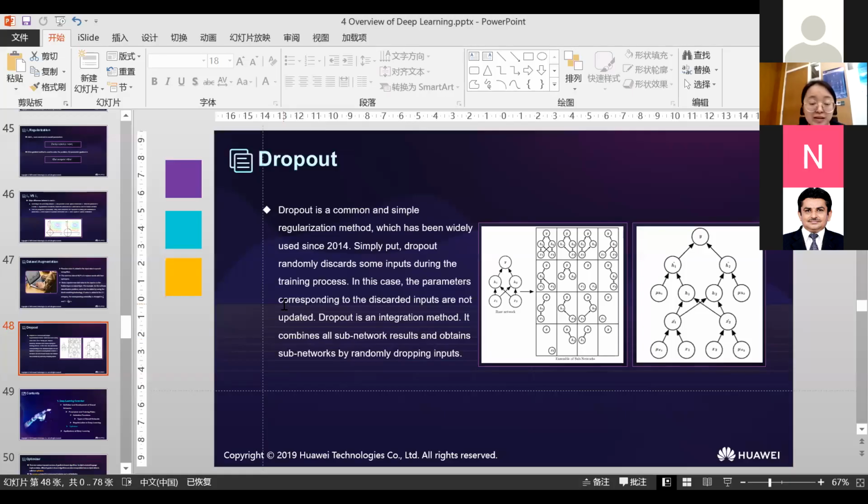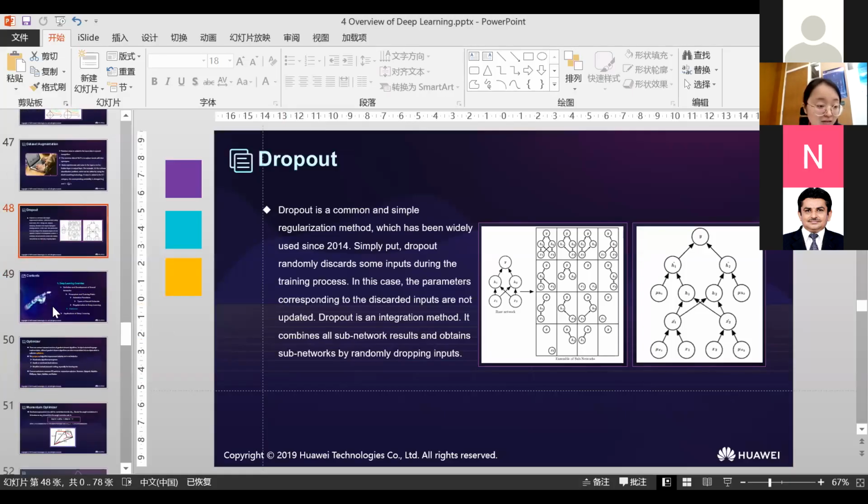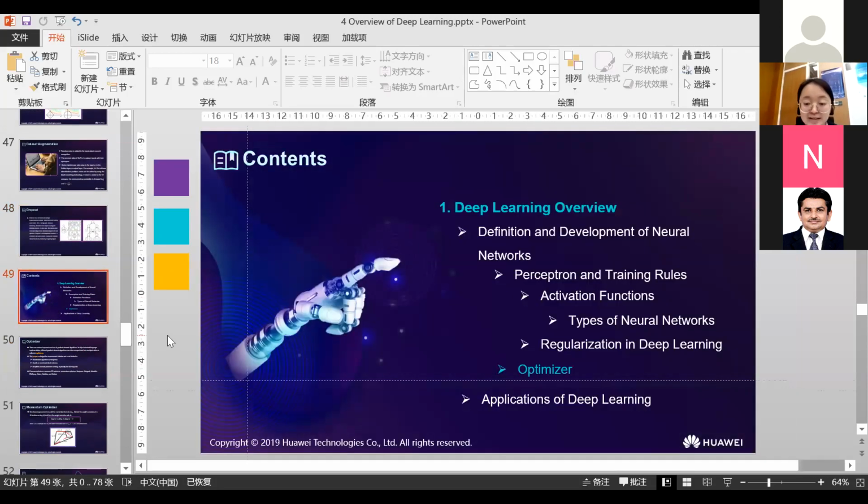Dropout is a strategy to randomly make some of these neurons dead, so these neurons would not work. We randomly pick some of these neurons and make them dead. So there will not be so many parameters. So that is regularization in deep learning.